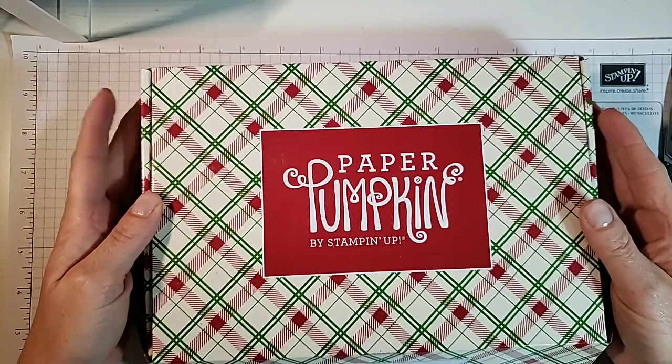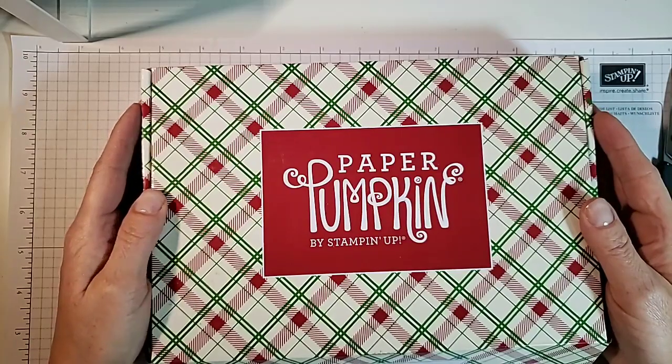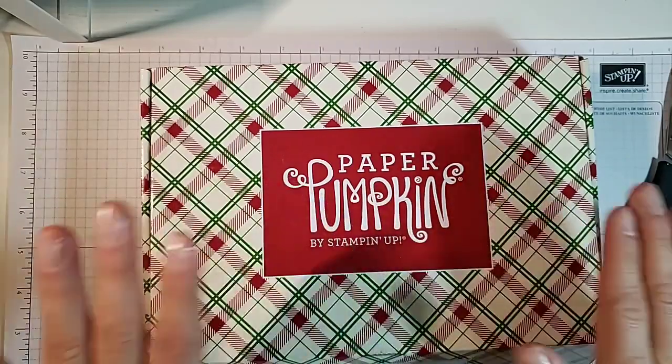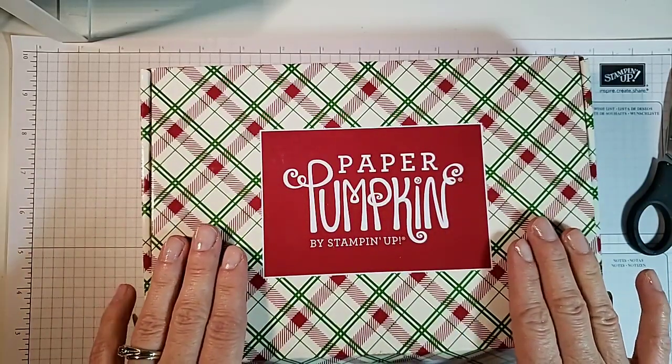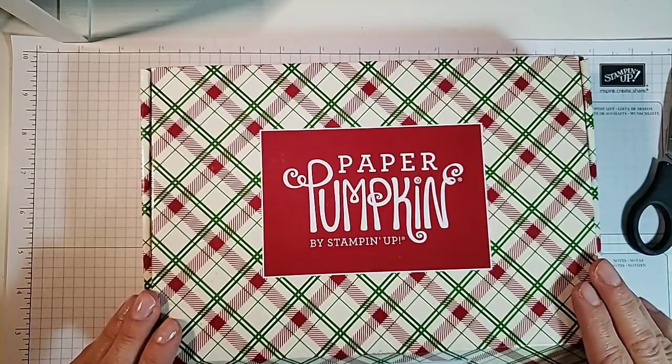So that's coming up again, January, February, and March is the Celebration period for Stampin' Up, where lots of things are on sale and you can get extra free stuff, so it's all good. Anyway, this is the November Paper Pumpkin Kit. Of course, it is Christmas focused.